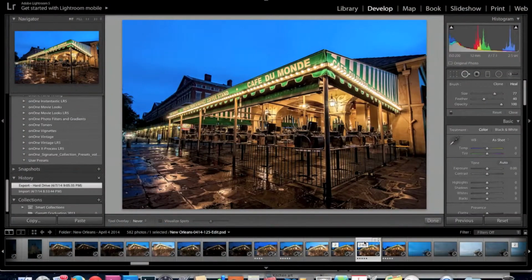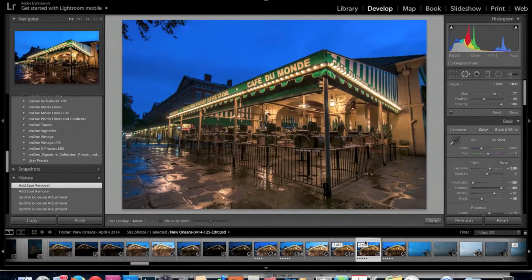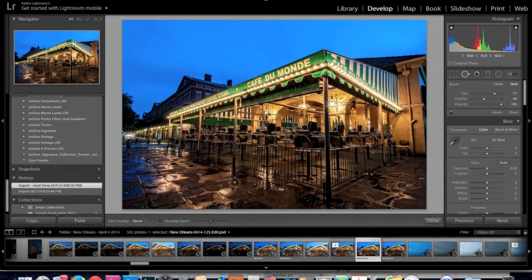Obviously, I made different choices. I left the bottom fairly dark. You know, still a lot of detail in it, but the sky is a little darker. I also chose to really pump up the saturation and the detailing inside this area of the restaurant. So you can do a lot of things with Lightroom, there are some limitations. That's the reason I've got Perfect Photo.